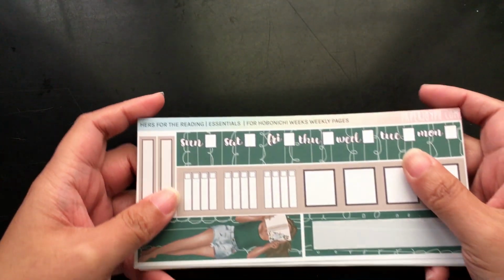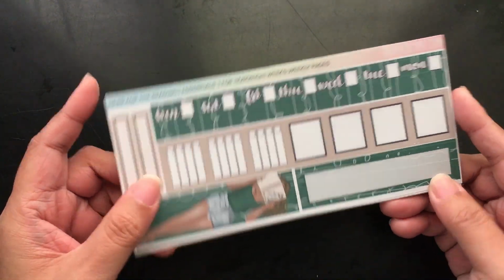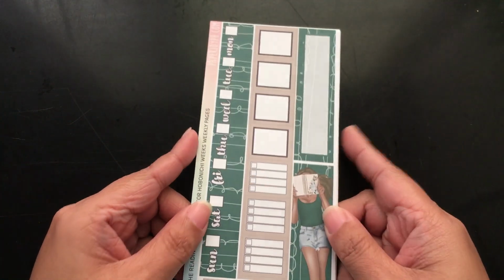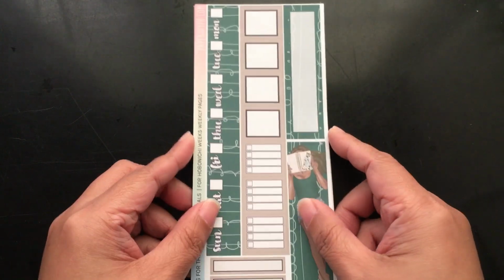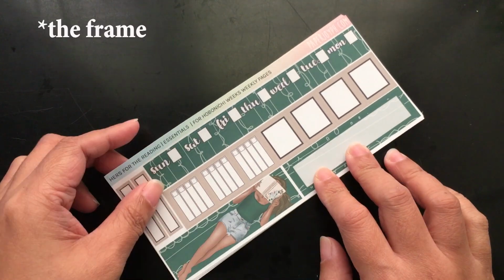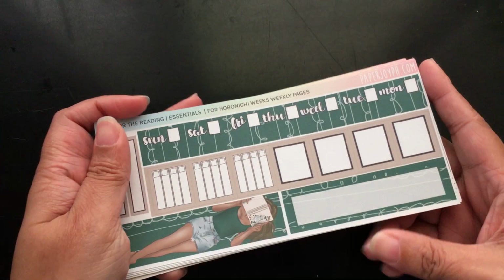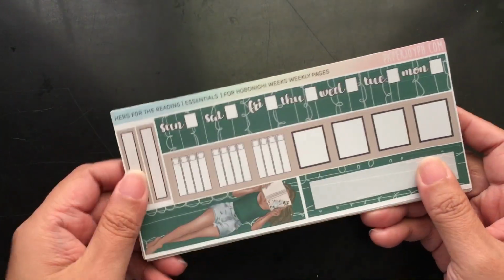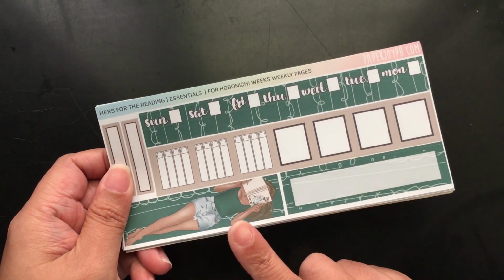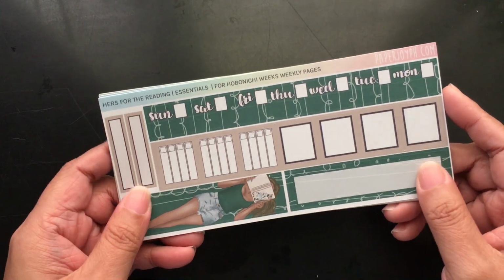We also have another set here. It is also for the Hobonichi Weeks, but this one is just a single page. It's for those who do not want to use a lot of stickers in their spread. I'm gonna keep it like this because it doesn't fit the camera. Well, not the camera, the iPad. But so this comes with a lot of the stickers that you see in the regular kits that we offer, except that this one is only 1 page, so only the essentials remain here.